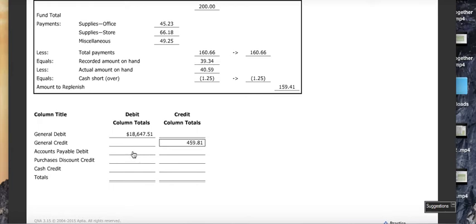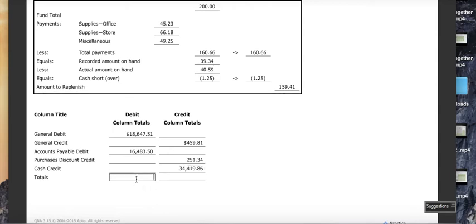Accounts payable debit listed above was 16,483.50. Purchase discount credit, 251.34. And a cash credit of 34,419.86.